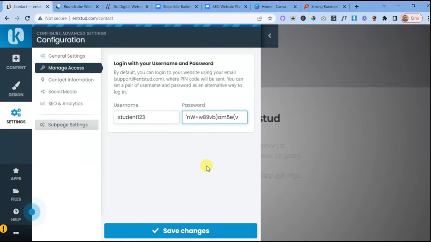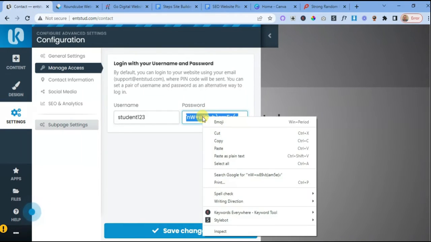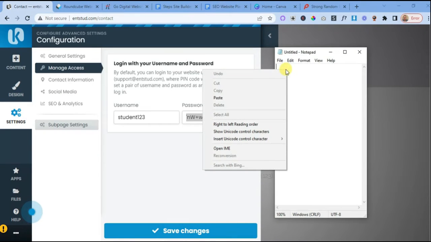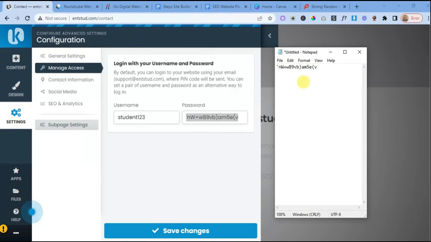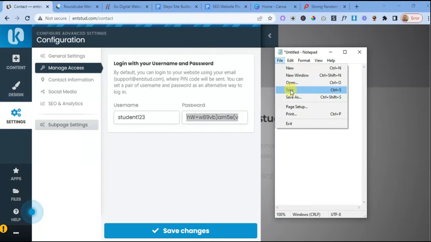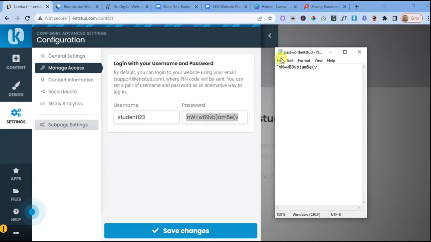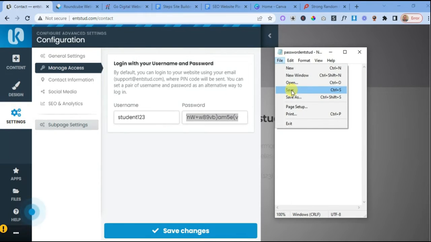So we have to have this password saved in a notepad or someplace, and then we're gonna get it here, okay? And then we're going to file save as, save, and now we're going to file save, and that's it.